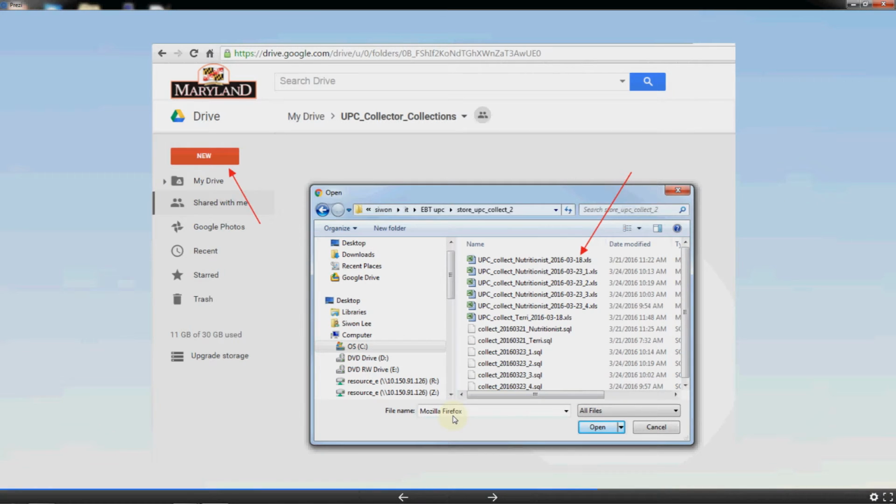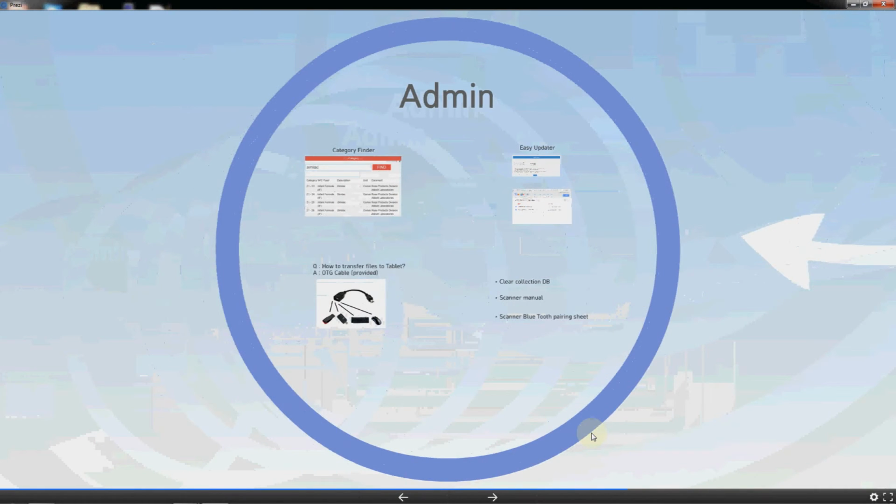This is a Google Drive. In order to go to this site, the tablet should be online. So you know that the file is saved under download of the tablet. If you go to the page, then click new, and then click the file that you just saved and hit open, and that is it.